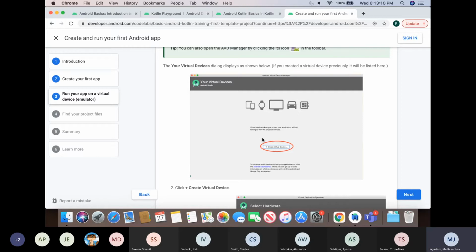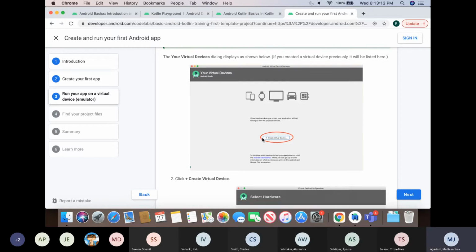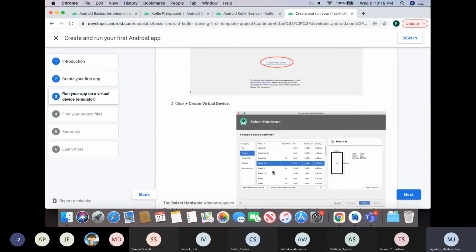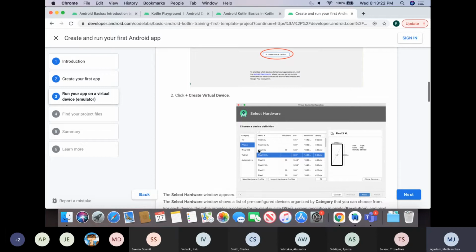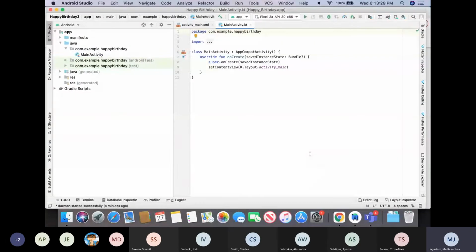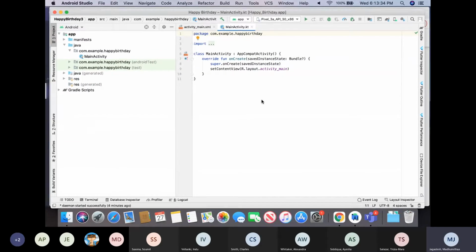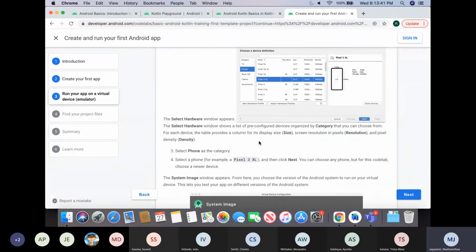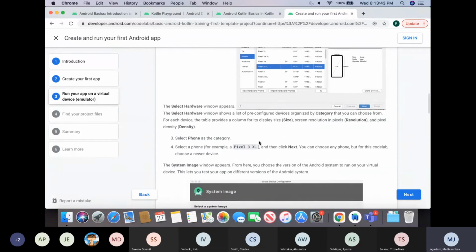But I already have one, or you may already have one. For this specifically, we're going to follow what they have. I don't think the specificity should matter because they suggest using a Pixel 3 XL, but I'm using the Pixel 3a one. So it all works the same. I'm also using the Pixel 3a because I had some other ones and they were taking up room, and that one wasn't taking up too much. So I just kept that.